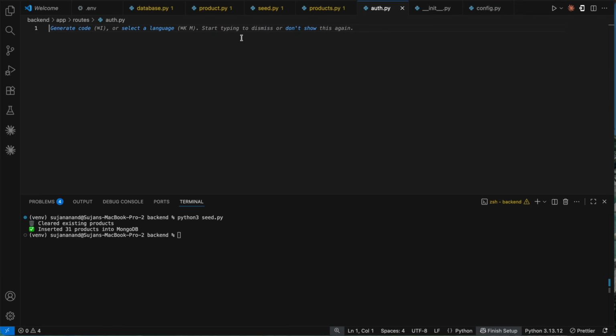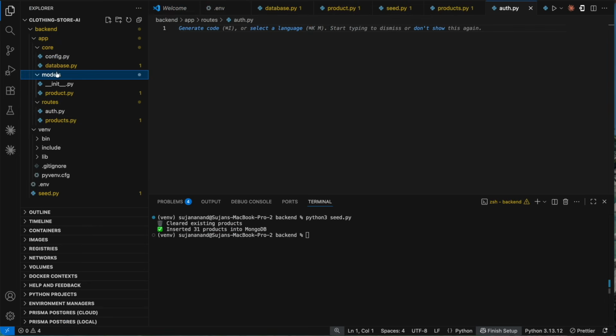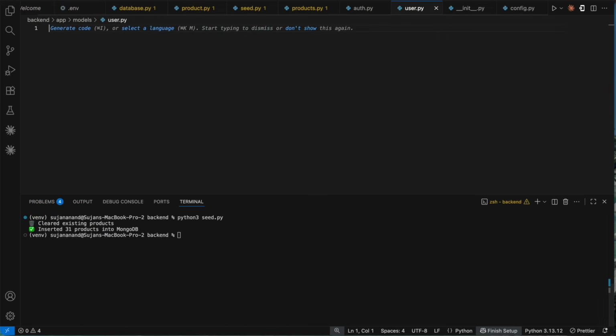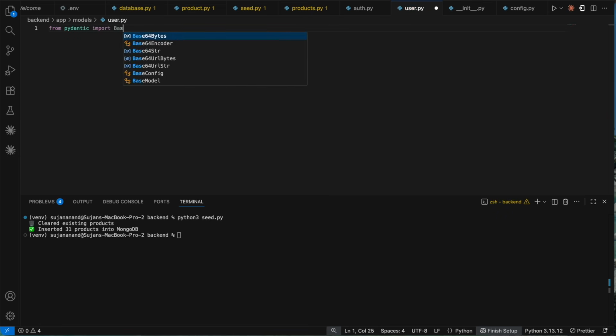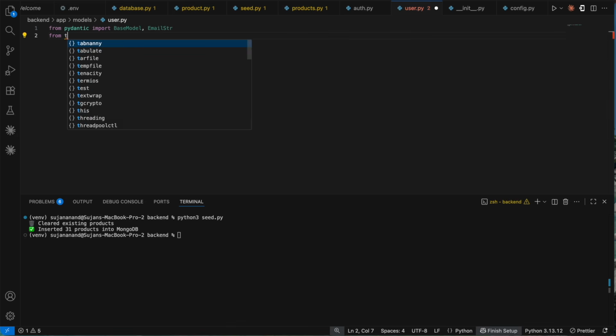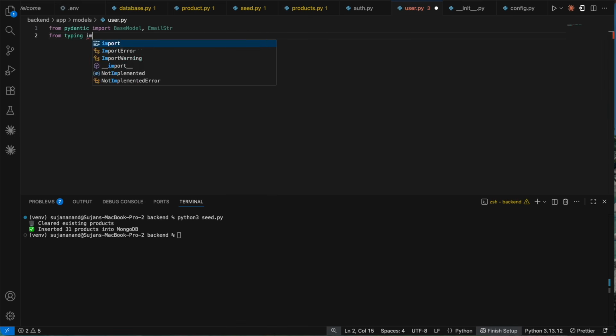So first of all, let's also finish writing the models for the user. That's pending, we have not written that. So I'm going to say models and then user.py. So from pydantic I'm going to import BaseModel and EmailStr, and from typing I'm going to import Optional.